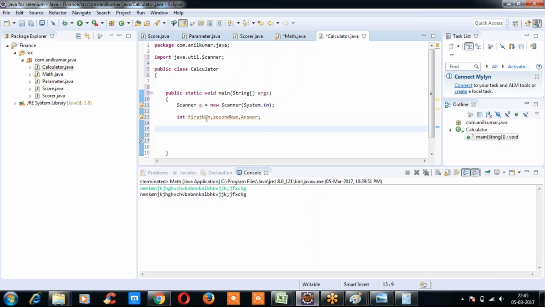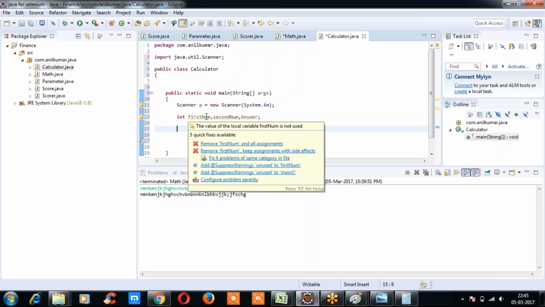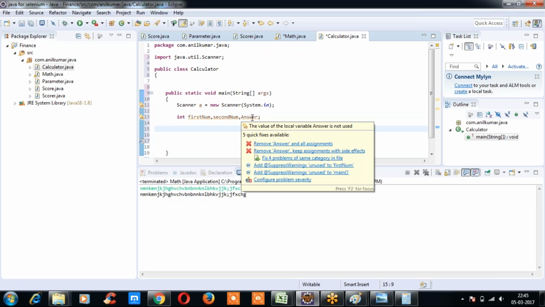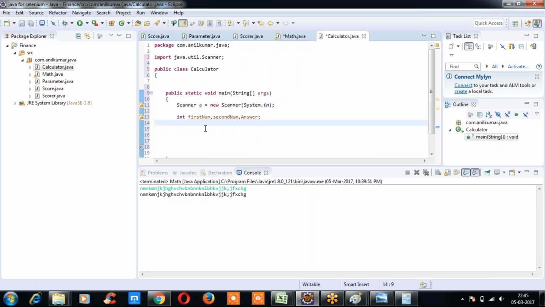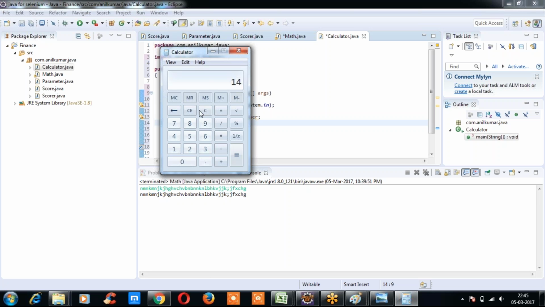Whatever I am entering, the first number is 7, the second number is 2, and the answer is 14. So I need to declare those values, right? The first number I enter is an integer value, correct? 7 is an integer value, and 2 is also an integer value, equal to 14 is also an integer value. If I'm giving a fractional value, then what happens? 2.5 is a double value into 1.5 is also a double value.